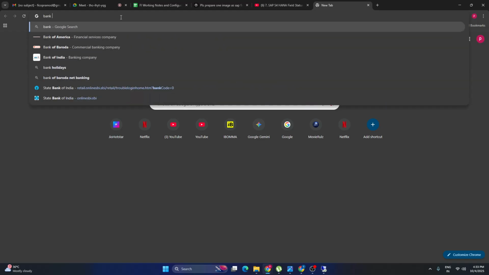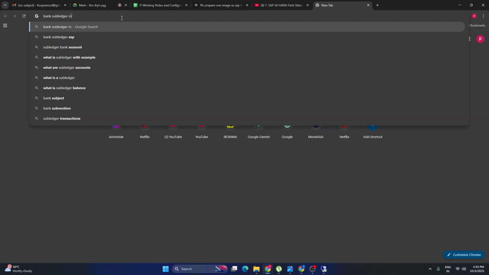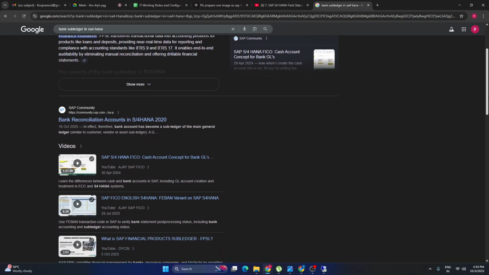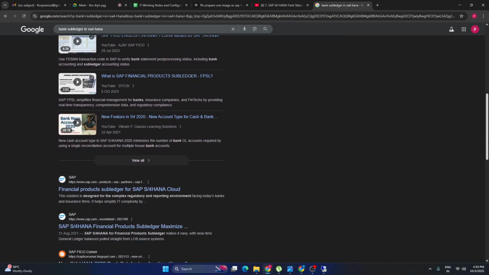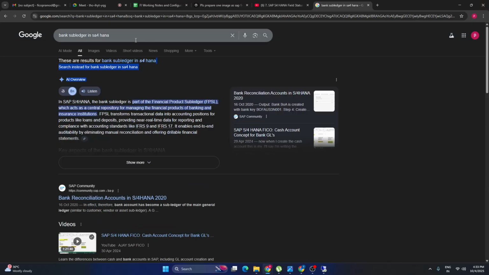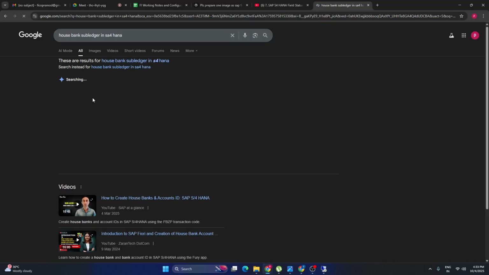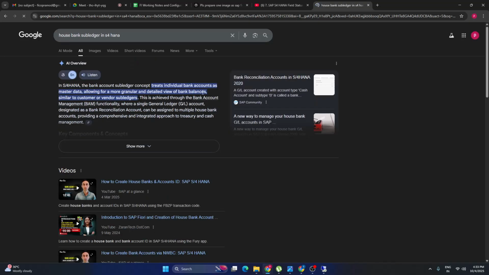Bank subledger in S4 HANA. This is completely bank account management, a separate area.